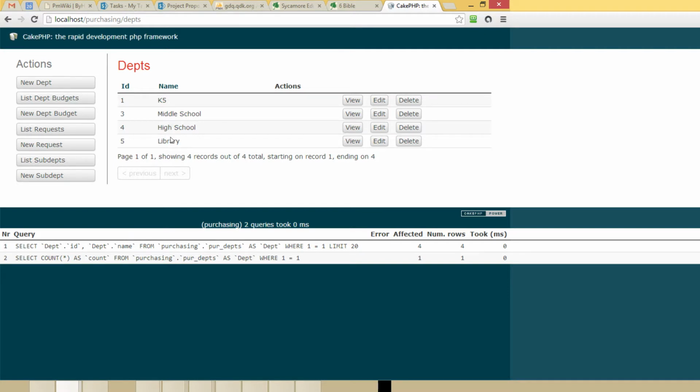So I have a list of all of my departments here. Then over on this side, I have three different things. I have view, that would be like the retrieve, the R of SCRUDL. Then I have edit, that's where I would go if I wanted to update it. I have delete, that's the D of SCRUDL. And over here, I can click on new department, that's the create.